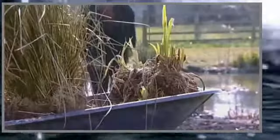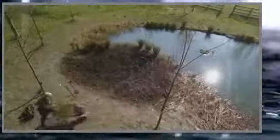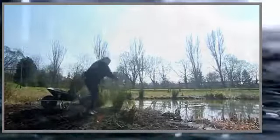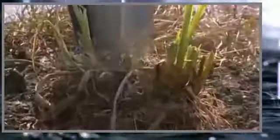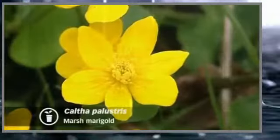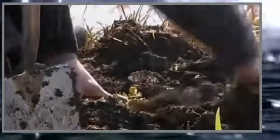So the next thing to do is replant it. We dug up all the plants before from the old bog garden, and now it's time to put them back in. I'm going to divide some of these Iris pseudacorus, or yellow flag plants, so that I can plant a drift of them through the bog garden. This vigorous water iris is ideal for wildlife and will produce elegant yellow flowers. Caltha palustris, or marsh marigold as it's commonly known, has amazing yellow flowers in the spring. It grows well in a bog garden or in shallow water and is very easy to get established.